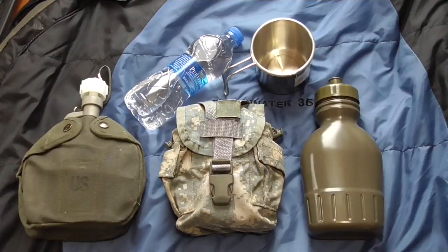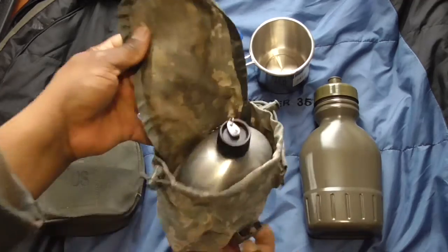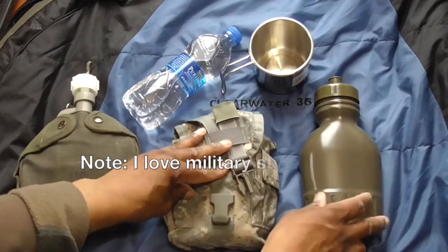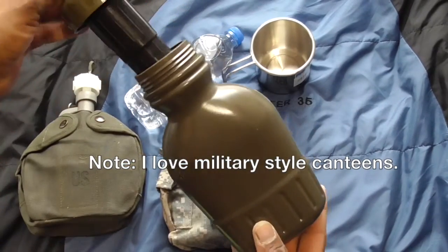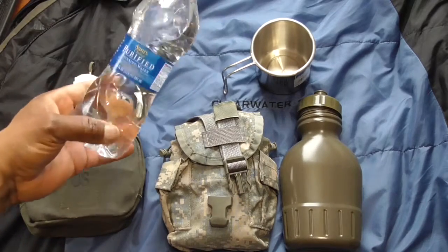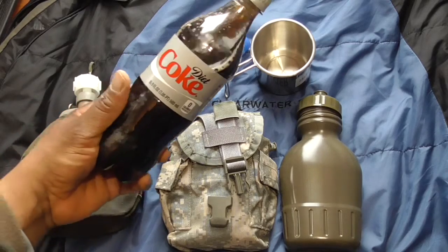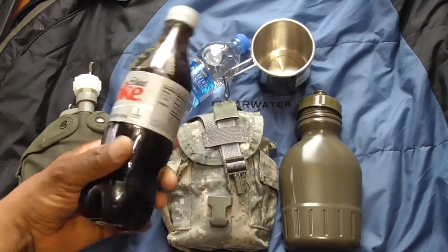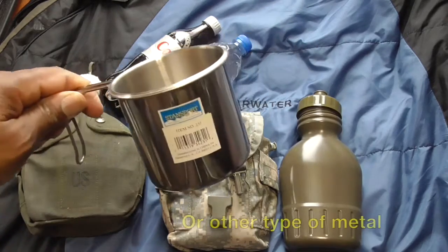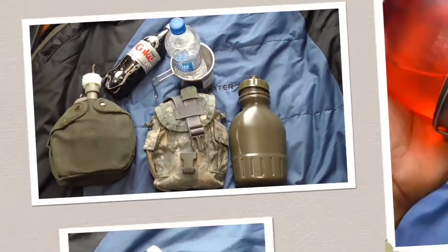With water carriers, the world is your oyster. There are Arctic canteens. There are canteens that are stainless steel with their own cup. There are also canteens that have filters in them. And you can also use just regular bottled water. But I recommend that you get soda bottles because they're tougher. If you're going to go with plastic, try to make sure that you have a stainless steel cup like this one so that you can boil your water in it.